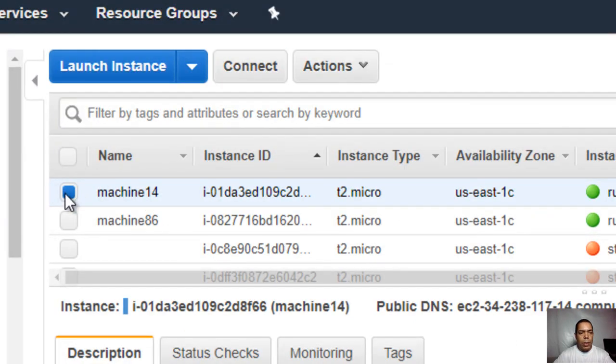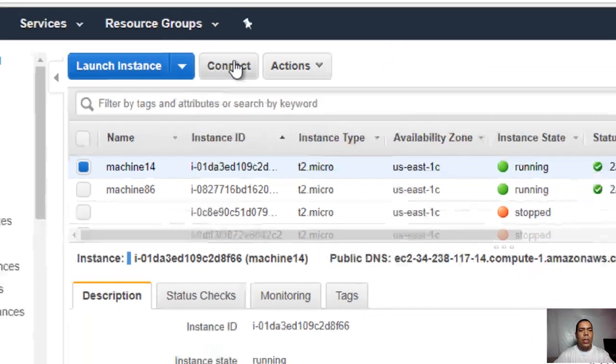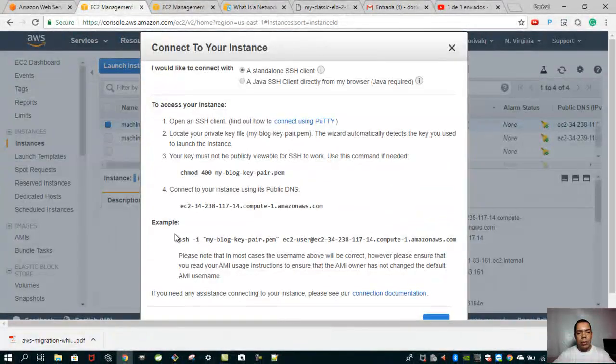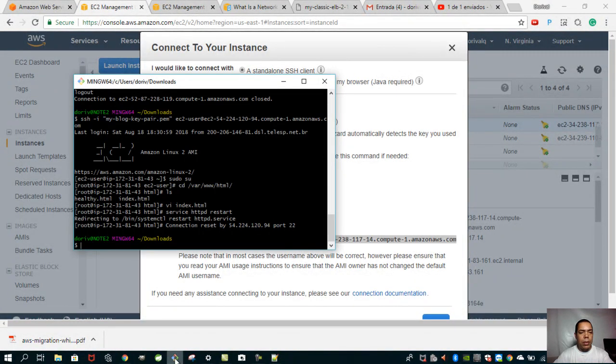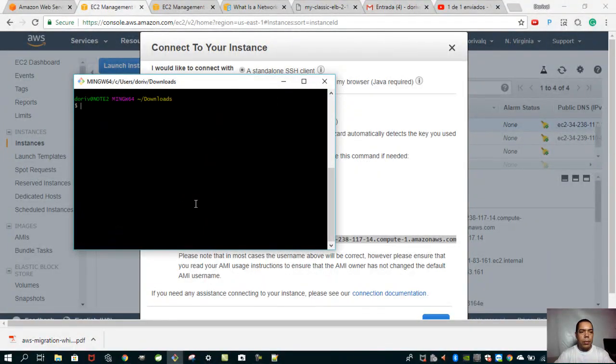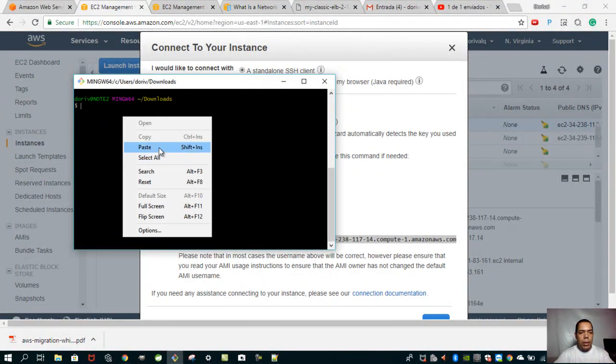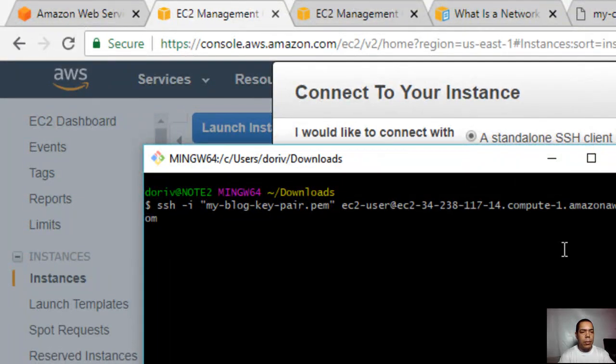How do you do that? When you select your machine and click on Connect, Amazon will give you the whole command to connect to your machine. Let's copy it here, go to a Linux terminal, and paste the connect command here.